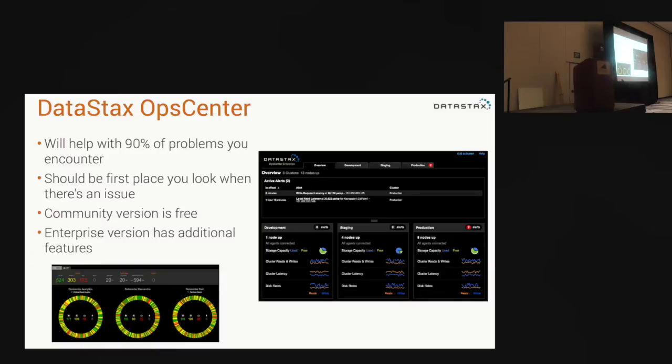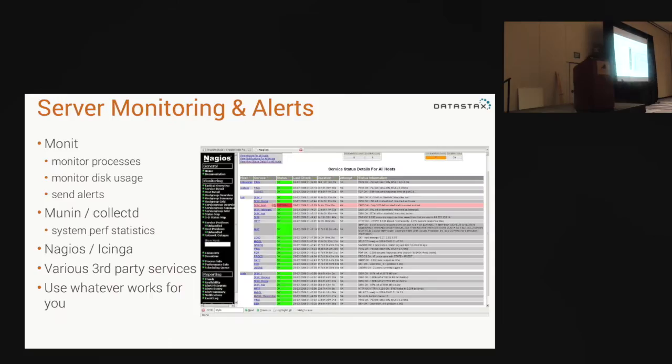There is a community version of DataStax OpsCenter, and it's free. And there's also the enterprise one that comes with DSE, and that gives you some additional features. You can use this to launch servers in Amazon. There's a whole bunch of other functionality that's provided here. I won't go into too deep detail. It'll take me a little while.